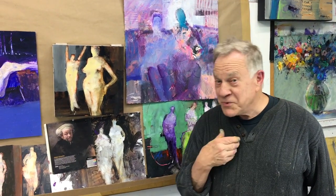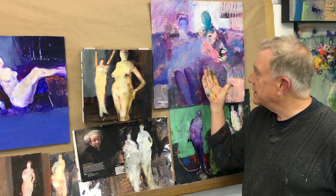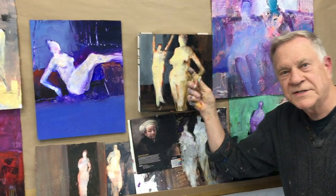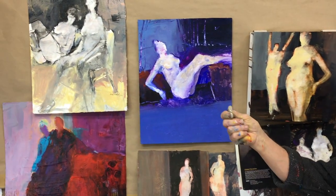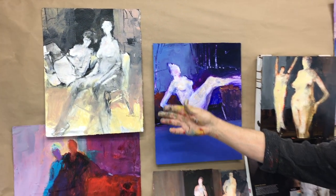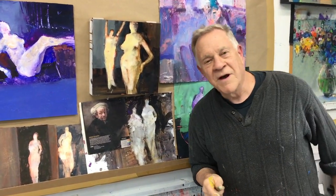The current technique I'm using is called reductive, where I actually wipe the paint away from the surface. Here are some techniques on watercolor paper and on canvases, where I put a lot of dark color down, and then while it's still wet, start to wipe away with a paper towel. Maybe I'll put some isopropyl alcohol on the paper towel. I put two or three different colors and even draw with charcoal in there, and while it was still wet, start wiping away. It's a great technique — what I call surprises. Let me do one of them right now for you.